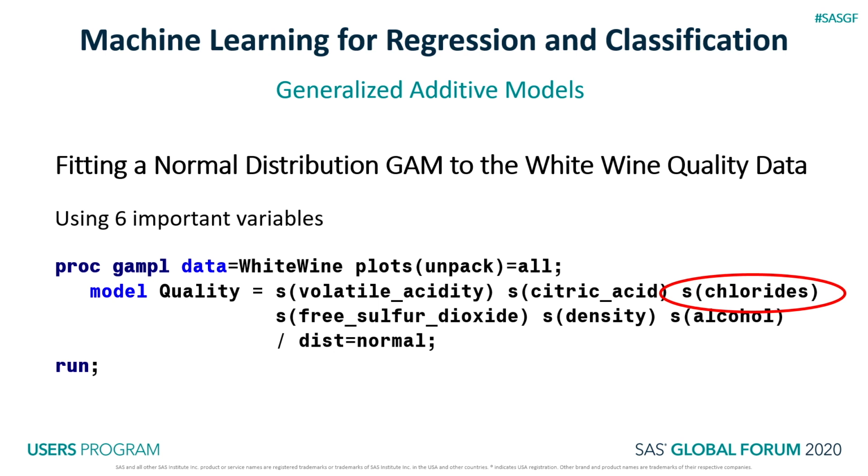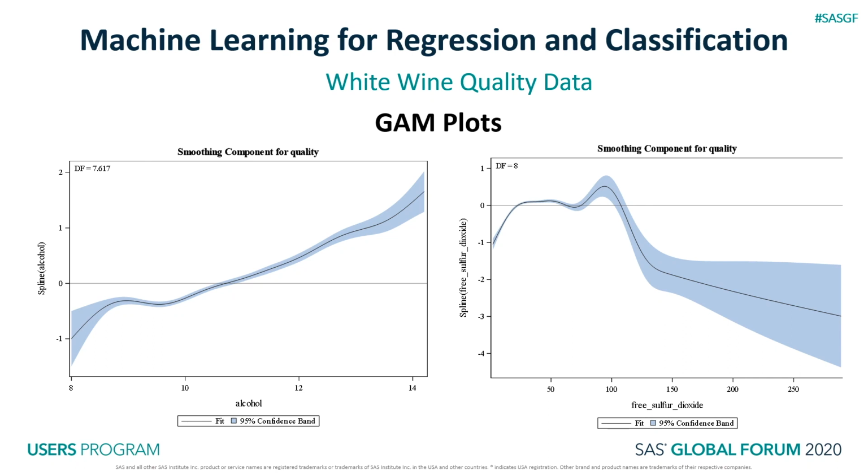Now, one of the nice things about PROC GAMPL is that it works very well off the shelf, and in particular, it can make a determination as to whether an effect in a model should be just a linear effect or whether it should be considered as having some curvature to it. And so we'll see that in the output. So I want to make all of the 6 variables which I'm including in this model statement here candidates for nonlinear estimation. And here are 2 of the plots that I got, and I chose these 2 because in some sense they seem to contrast. So the first one I would say is almost linear, and so that is saying that on average the quality of the wines as judged by the experts seems to increase or be associated with increased amounts of alcohol in really quite a linear way.